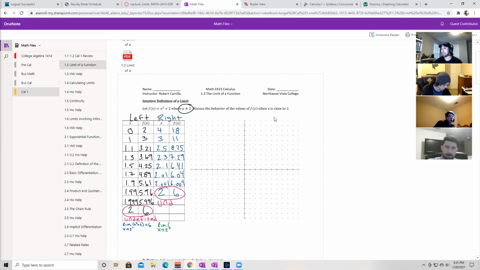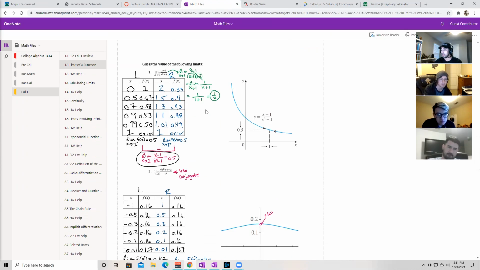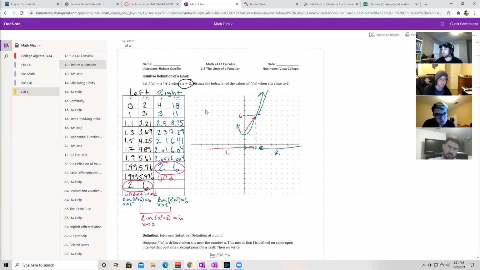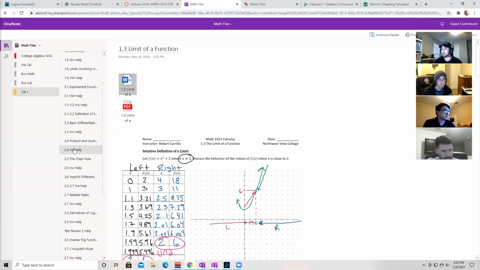And here is the completed copy of the notes that I have already done. You guys can look it over, see if you missed anything. And at the very top is another chance to download the blank copies of the notes in Microsoft Word form or PDF form. Okay, so that's just how our OneNote page works. You can access it anytime.